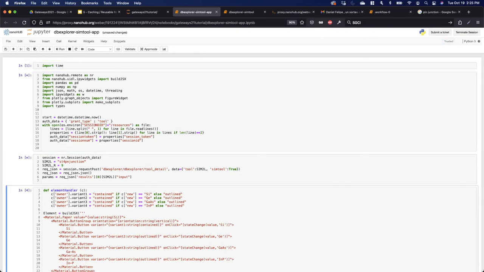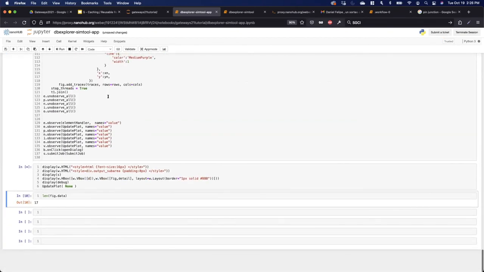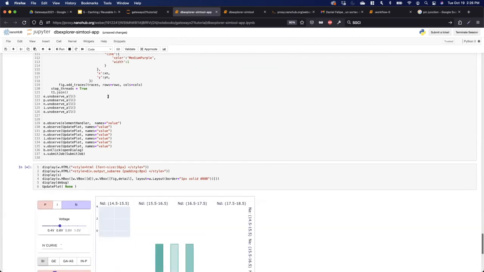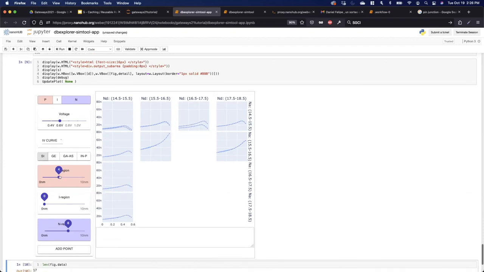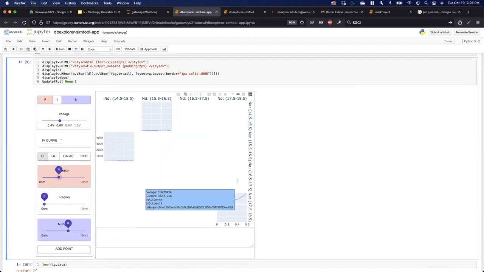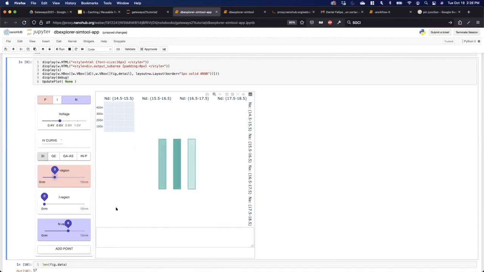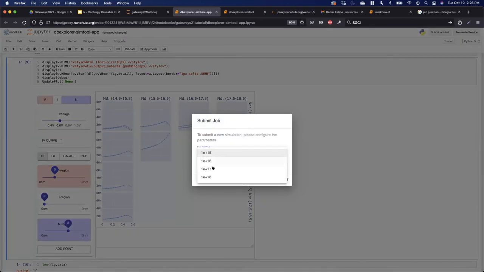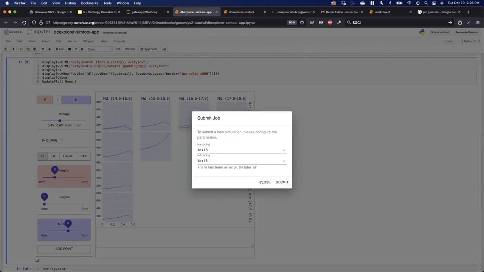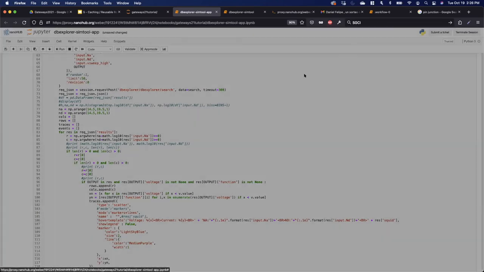So I'm just going to run all those parameters. What it does is give you all the results that I have for a specific configuration with different dopings. So I can see what is happening with the doping when I increase the D value, when I increase the N value. So I can start getting some idea, and I can say, well, for a different P, I get different results from that configuration. I can even say, if I'm interested in a specific point, I want to run my SimTool with a different configuration like 18, and then, it seems like I have an error. Let me just rerun it.